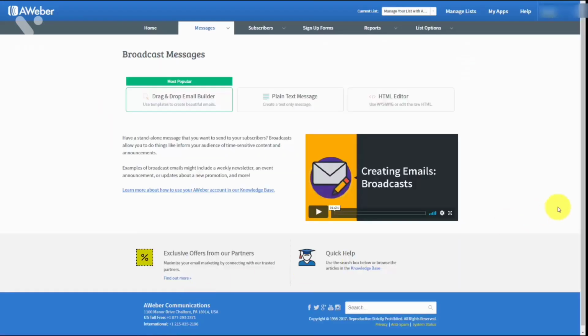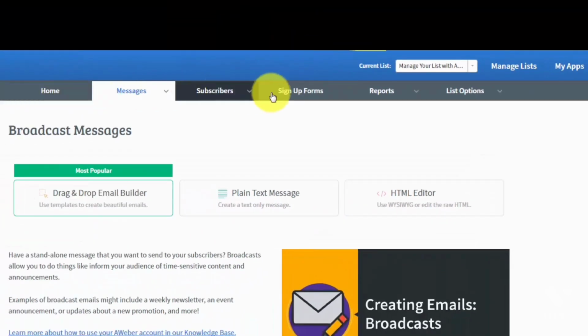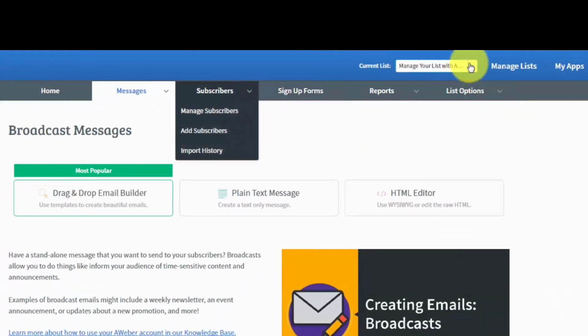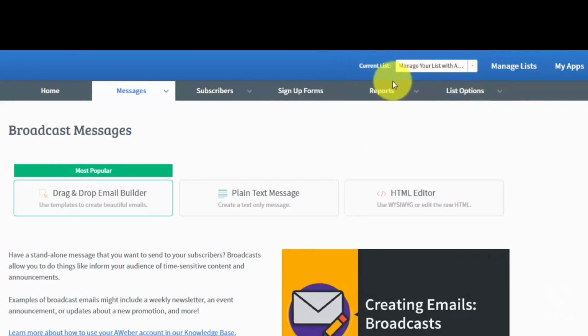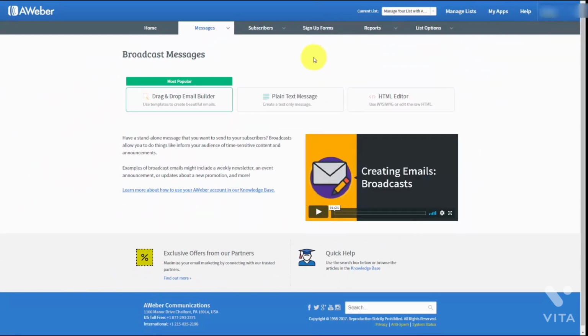Once you've created the list, you'll notice here at the top that AWeber will be working on that particular list, and all of the menu fields that we'll be working with will apply to the things associated with this one list. If we want to change the list that all of these menus are associated with, all you have to do is use this drop down arrow, and then you can choose the list that you actually want. Okay, so we have now created the first list, and we will now move on to some of the menu items. Okay, so with that, thanks, and I will see you in another video.